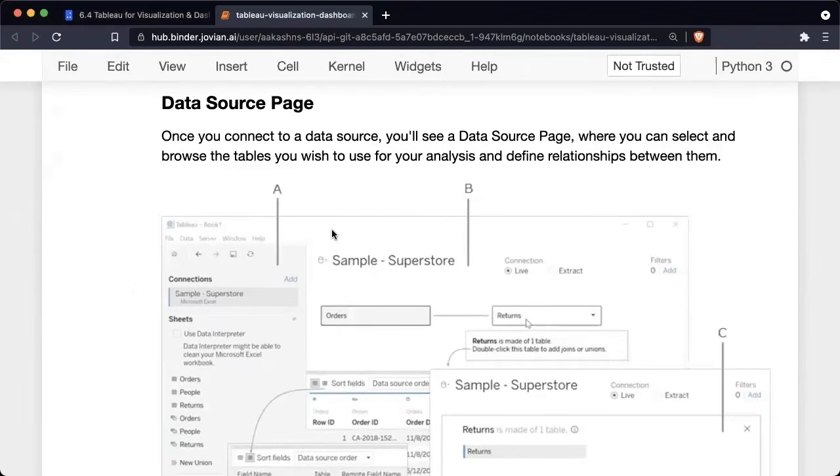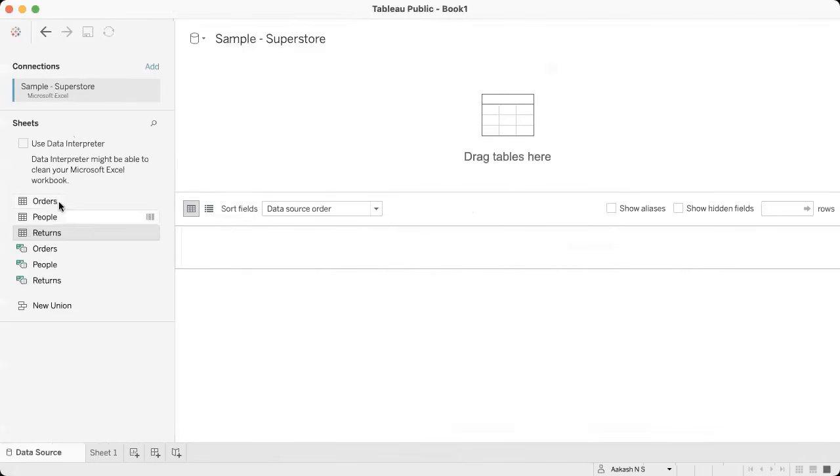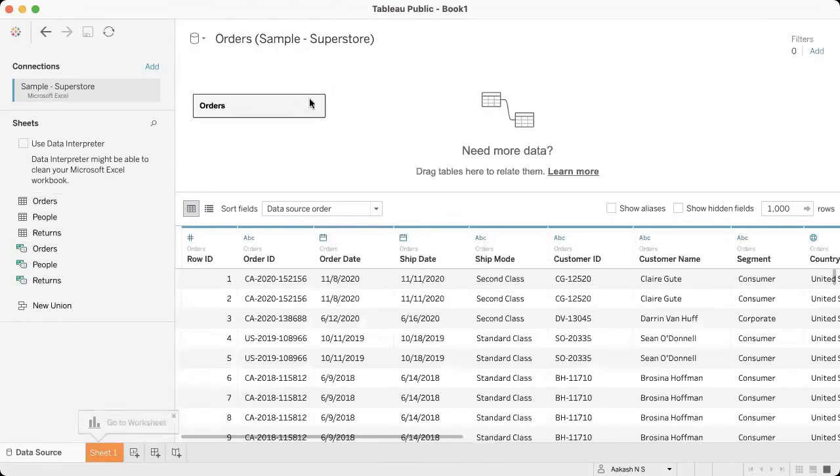Now, once you connect to a data source, you will see the data source page that we've just seen. And now you can select and browse the tables that you wish to use for your analysis, and you can define relationships between them. So let me show you how to do that. I think the primary table we are going to analyze today is called orders. So let me just drag that into this region. So this is called the canvas.